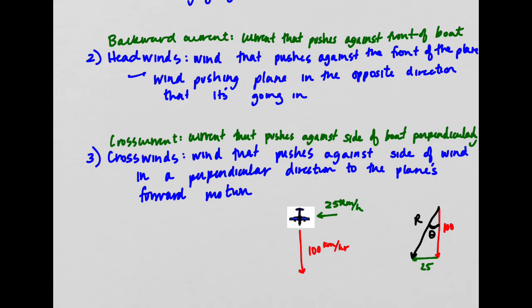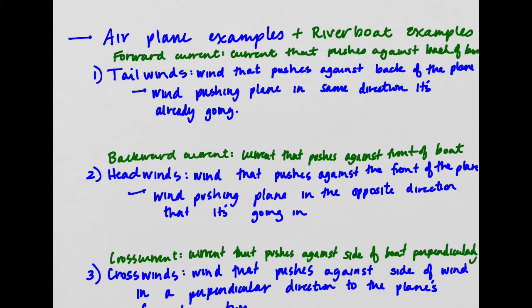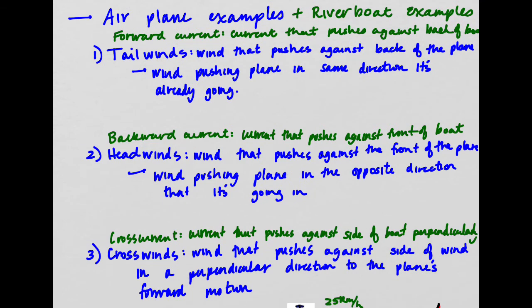So these are all the examples of the airplane and the riverboat. There's not really much more. We're going to look at one example of the type of problems that you're going to see on your homework. But really quickly first, I'm going to cover the one really main component of 3.1H.